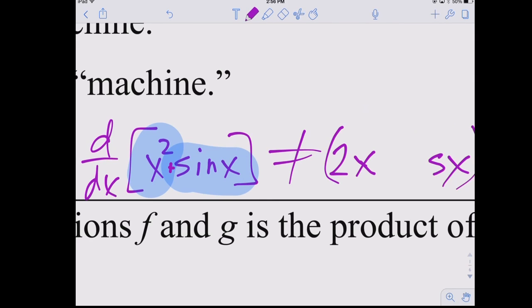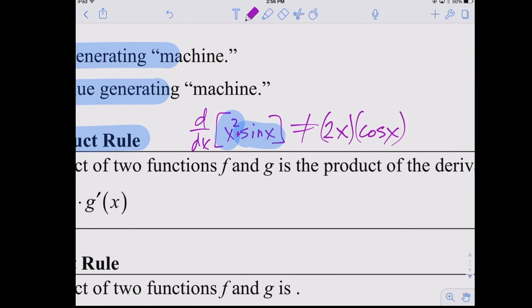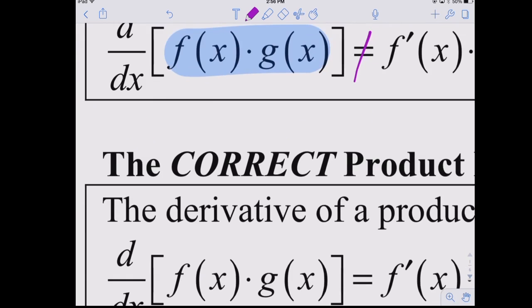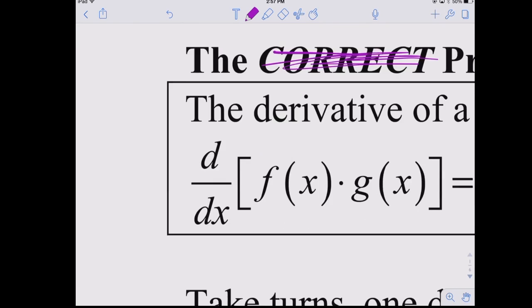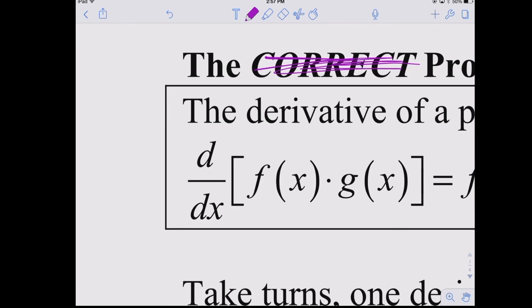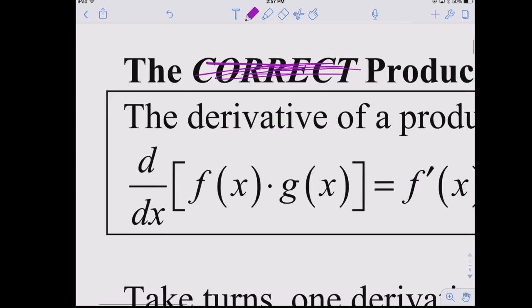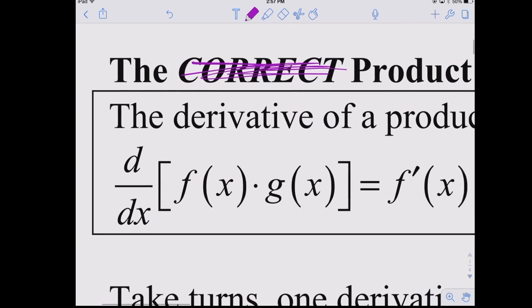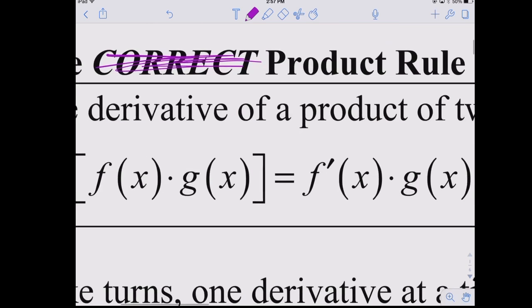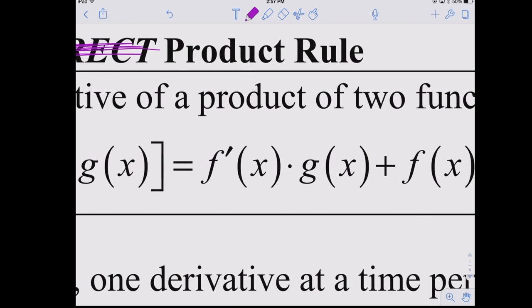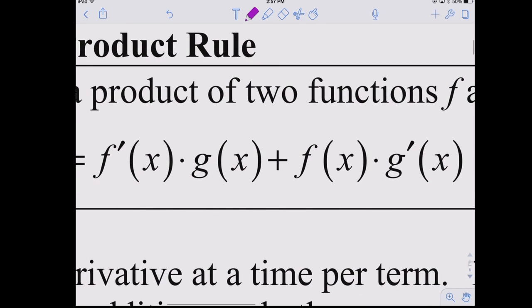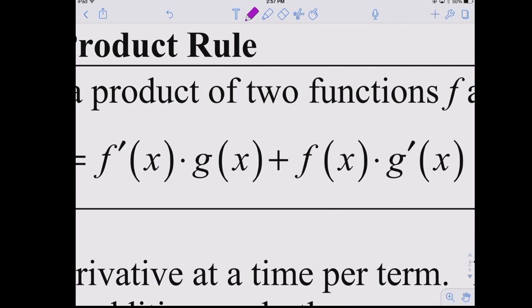Okay? So that's the bad news. It's not that simple. But you know what? There's good news. And the good news is there is a way. And it's called either the correct product rule or, of course, simply just the product rule. And here's what it says. It says the derivative of f times g is f prime, yes, but times g, plus f now, who's already had his turn, times guess what? G prime. It's kind of like the trig identities for the composite, right? The selfless sign, me, you, me, you.